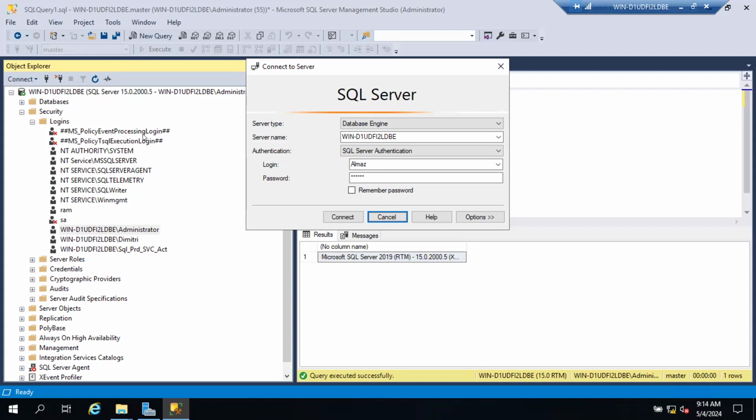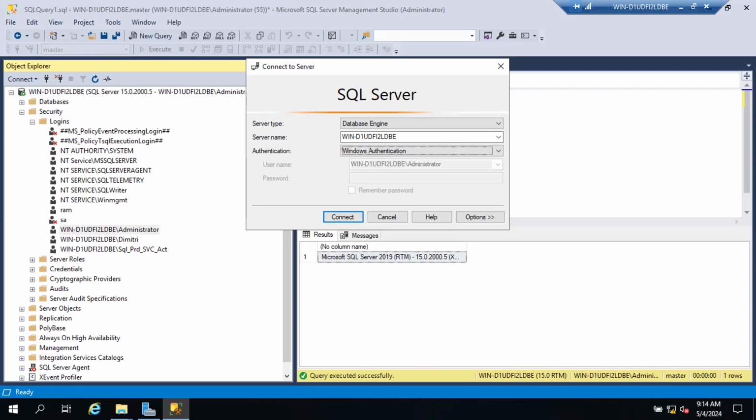Now, you can ask one thing, Shanmukh. I am just choosing Windows authentication, but it is not asking any username and password. Then where is the security? When we are creating the user, Windows has already authenticated that person, and we are giving the permission. Very good. So now if you see here, there is already an account created here. Second thing is, it's not asking username and password, but how is it validating?